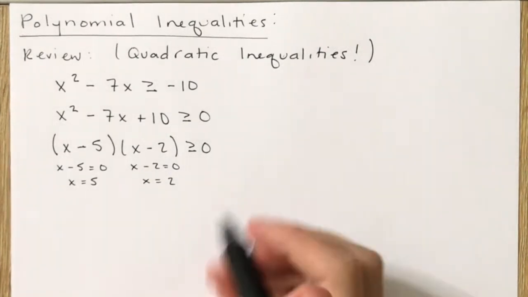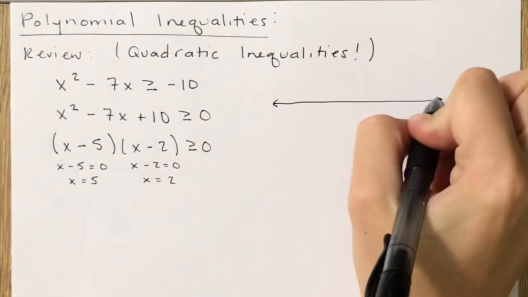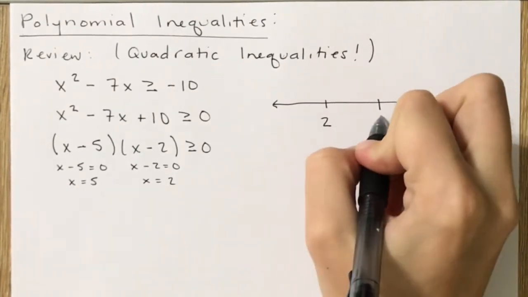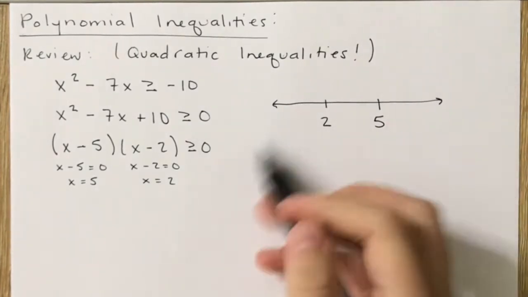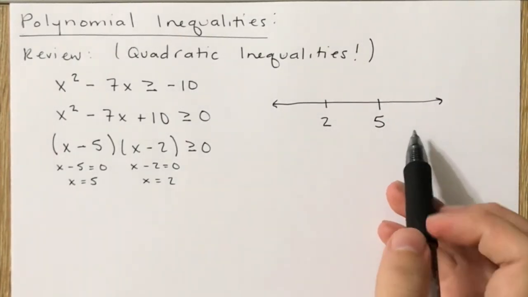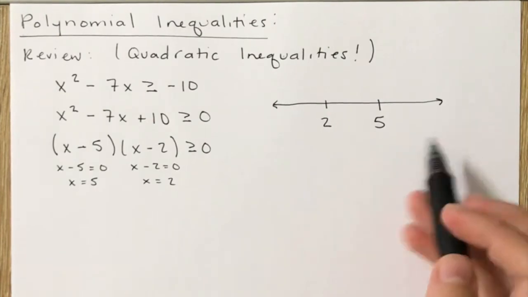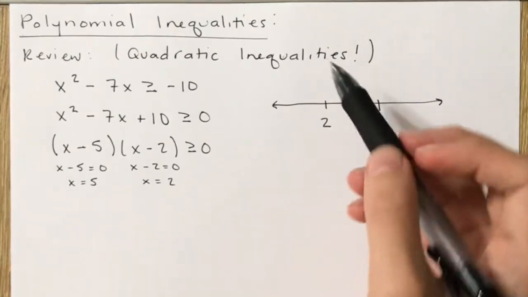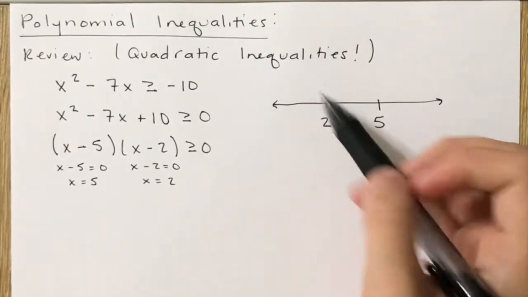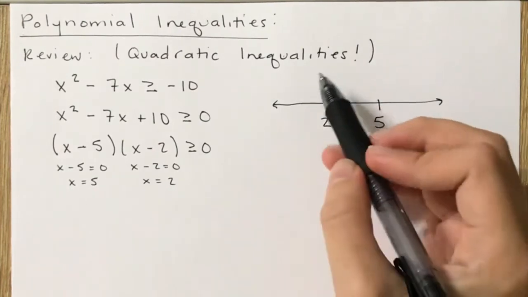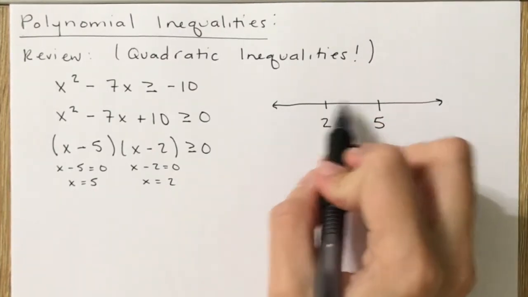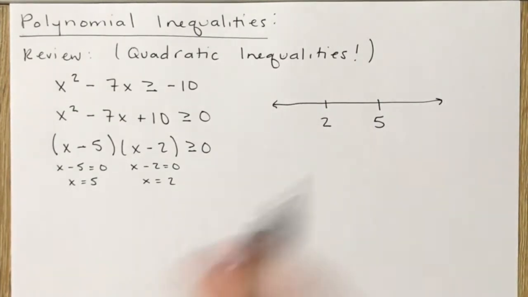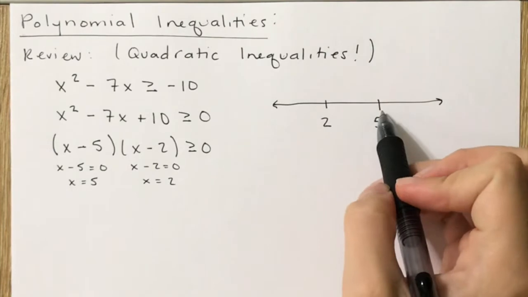What do we do with those roots? Well, we definitely want to put them on a number line. So we have 2 and 5. What was the purpose of this number line? Well, it was to record where we were positive or negative, right? Where we were greater than or less than 0. The reason we're looking at our roots is because in order to change from being positive to being negative, or vice versa, we have to pass through the x-axis. And these are the only points on the graph where we pass through the x-axis, right? These are the points on the graph where we're equal to 0.